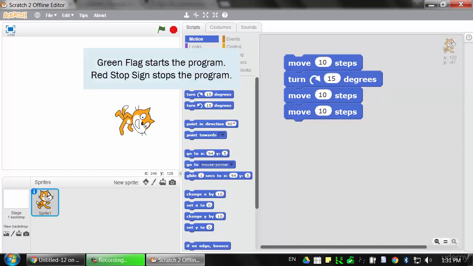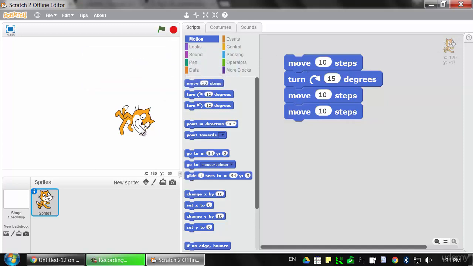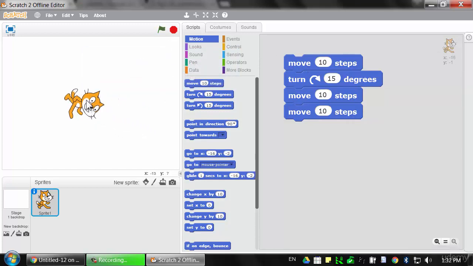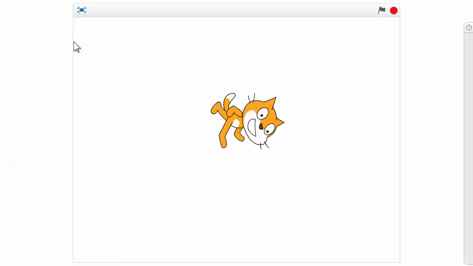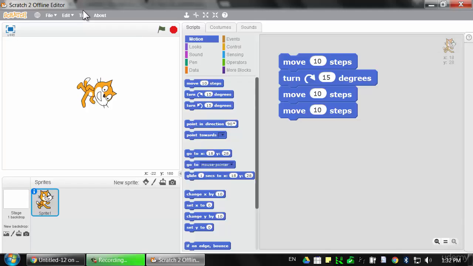Now the users of your program won't be double clicking on these scripts to run your program. Instead, they're going to be using this green flag to start the program. I'm going to move this back to the center. So inside the Scratch editor, you can drag these sprites around the stage, just like you can drag these scripts around. Notice, however, that your users won't be able to drag sprites around the stage. You can see I can't move this at all with the mouse.